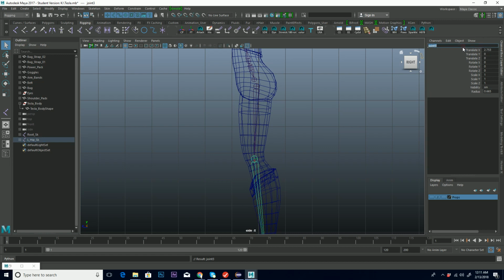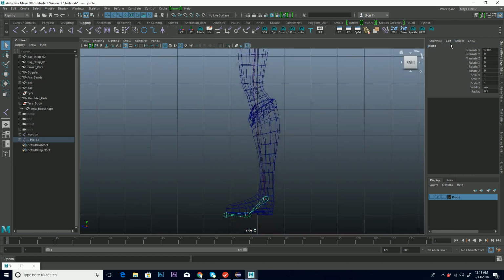And then this is going to be our left knee underscore SK. And then our left ankle underscore SK. And this is our left ball underscore SK. And this is our left toe underscore SK.